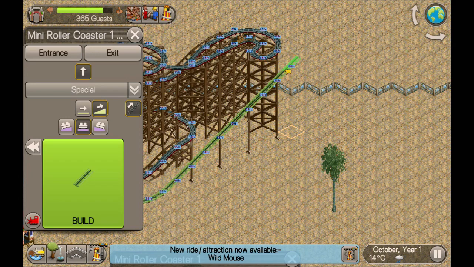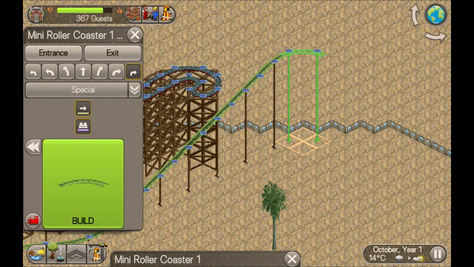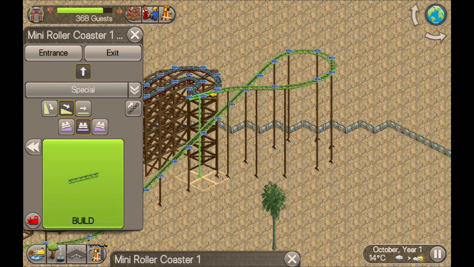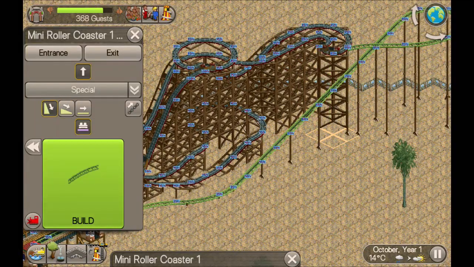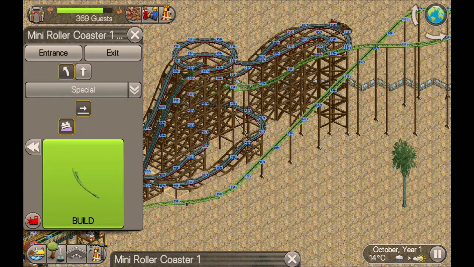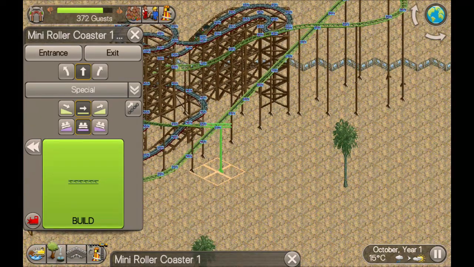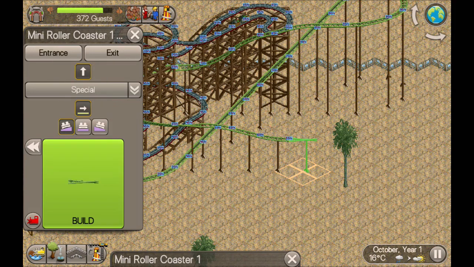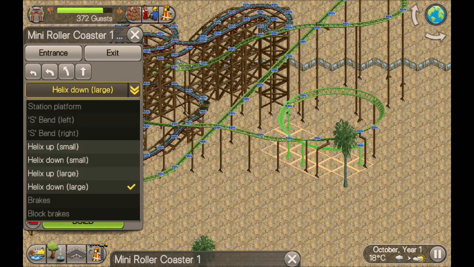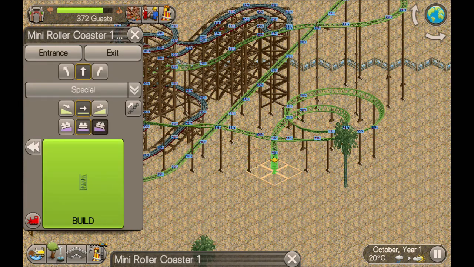That way, that one's not in the way, and we can get some extra height on it. Because these are very small trains, very small cars, they lose speed very quickly. So can we have it interacting like that? No. What about like that? We can. How about a helix. We'll do a large helix, then a small helix. And we'll come out like this.